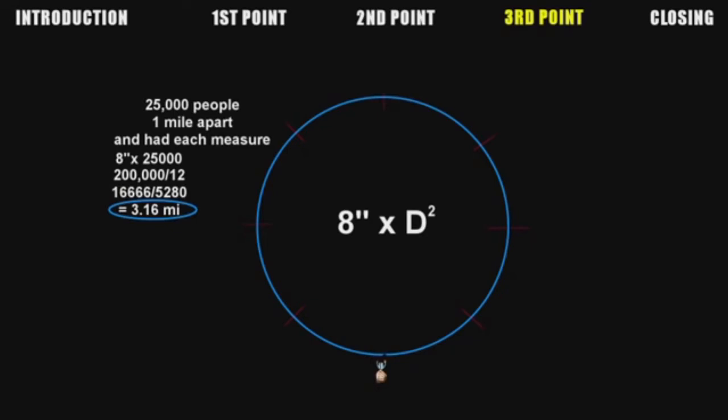So 8 inches times 25,000 would be 200,000 divided by 12, 16,666 divided by 5280 comes out to 3.16 miles. So Mike, is that what you want me to believe, that there's 3.16 miles of curvature on a ball 25,000 miles around, and by only curving 3.6 miles, I will end up back where I started after walking upside down?